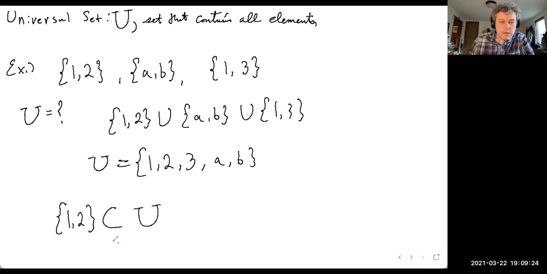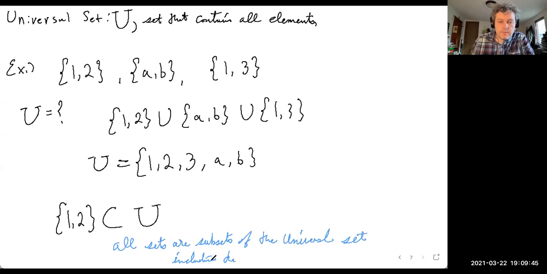I think I want to say all sets are subsets of the universal set, including the universal set, because all of the universe is contained in the universe. Okay, so that's the universal set.